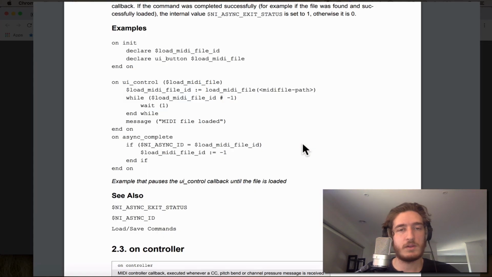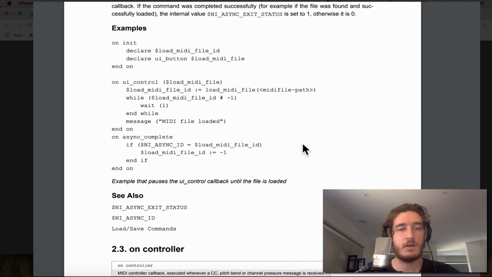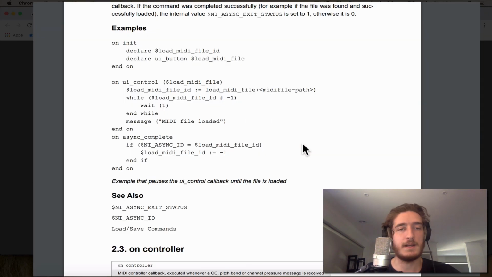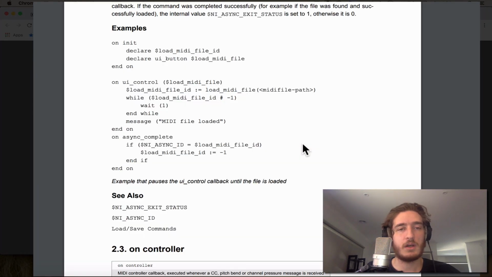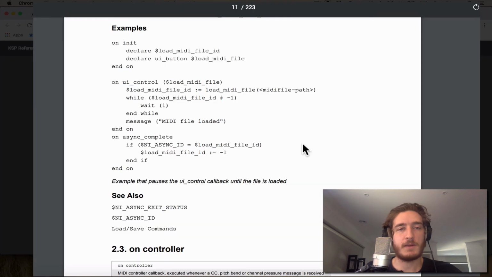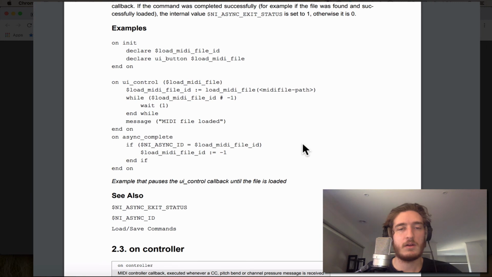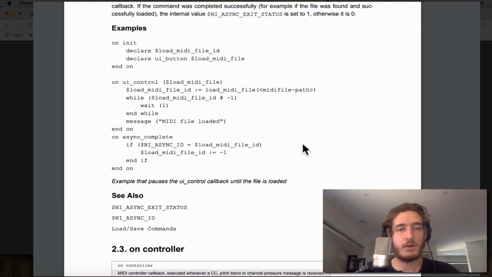is equal, so it's while it's -1, remember, so this is the pause functionality. We're going to wait. We don't want to do a huge wait time because we will get stuck with it sort of cascading and freezing up our computer. So ideally it's just going to check, and then once we've loaded up something, it'll be kicking along okay. File loaded successfully. Okay, again, quotation marks before close brackets.